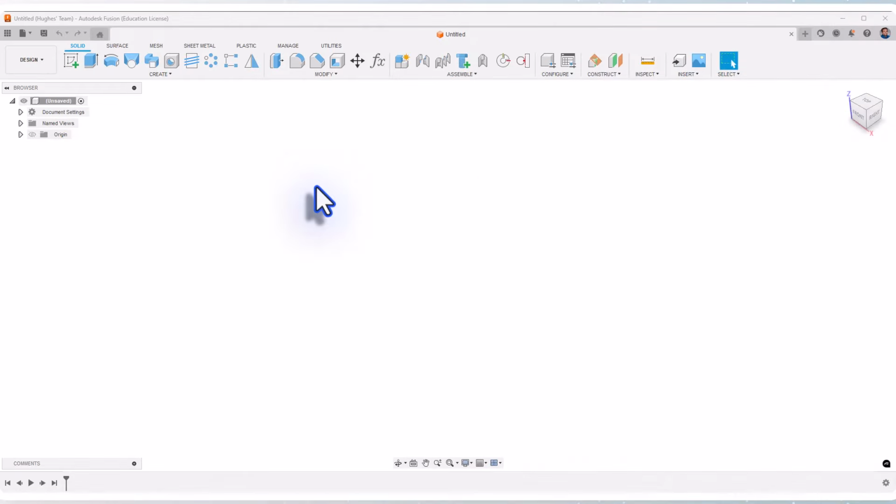We're going to go ahead and start off by creating the first 3D model in Autodesk Fusion, and it being the cube construction block. Before I get started, anytime that you get ready to 3D model something, we do want to check to make sure we're in the correct units.